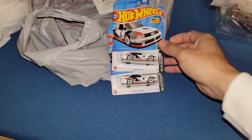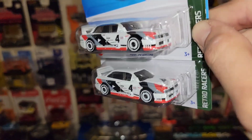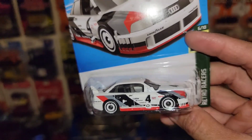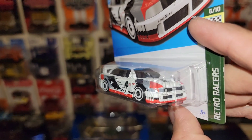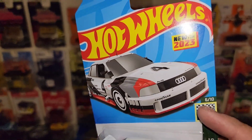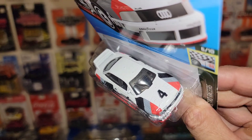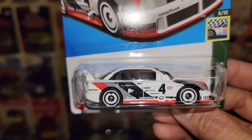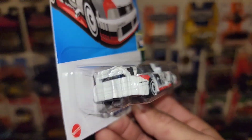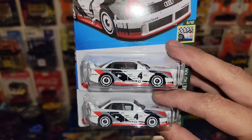And then I did grab two of the Audi Quattro in this livery, man. This thing is sick. Definitely like this one a lot. The wheel choice, I have to say, is very fitting for this car — I think it's probably the best wheel choice for it. Even though I don't like aero discs, I think they fit this car perfectly. New for 2023, so we're going to see a lot of new recolors for this. You got the single windshield wiper going down the center and the rally-style window. Front details are on point. No taillight tampos, but I think this is probably one of the best new tools for this year — super cool Audi.